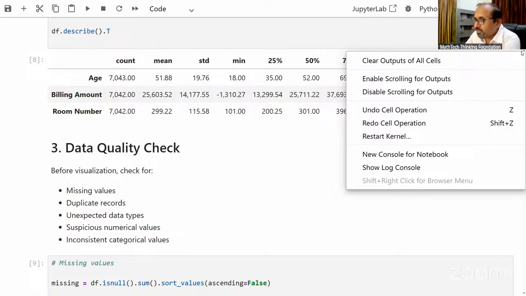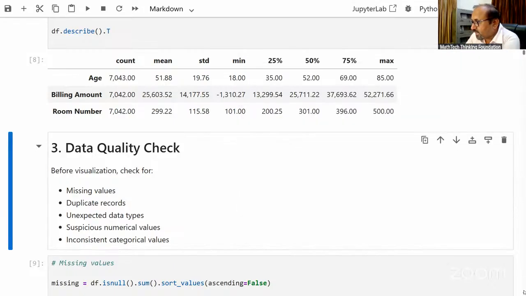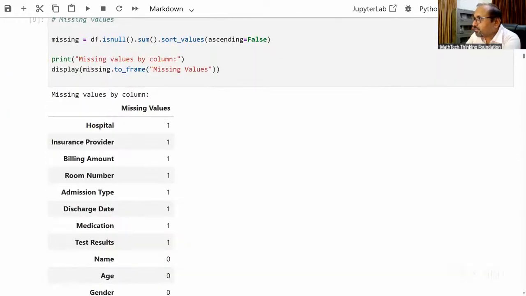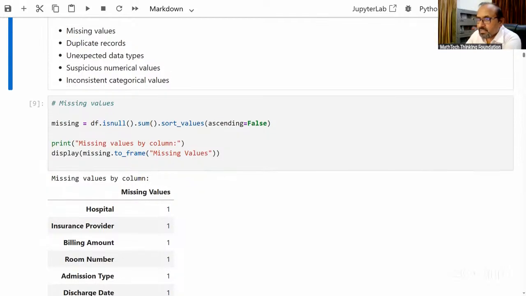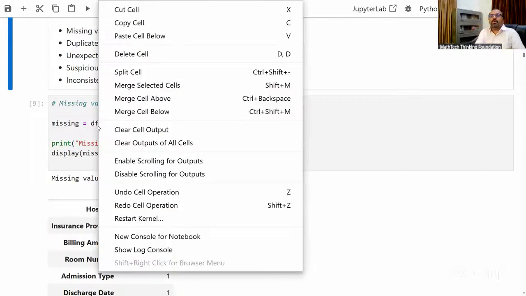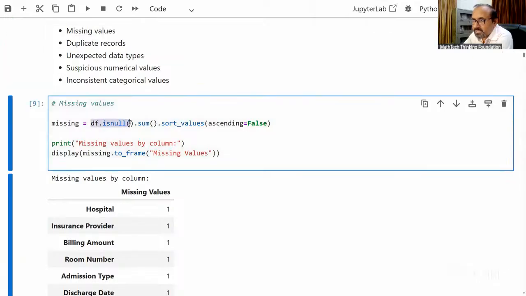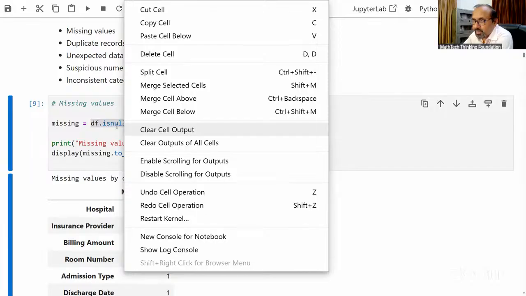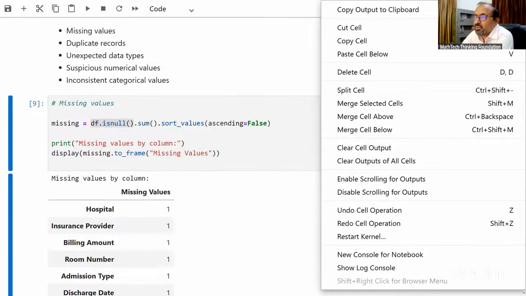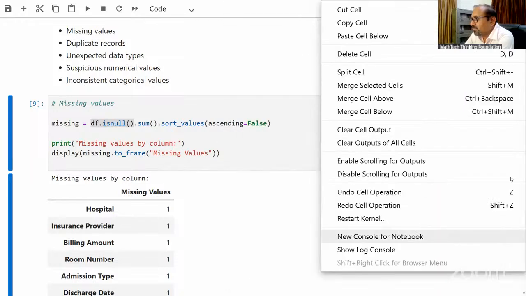Okay, so here we have the operations side by side. You can also try all these. So first, if you want to check the missing values, see isnull. Yesterday we talked about isnull. isnull is an operation. See, this one is isnull dot sum. Then we have sort_values with ascending false. So these missing values will be counted, and then after that we will print here. Sorry, why is this appearing here?